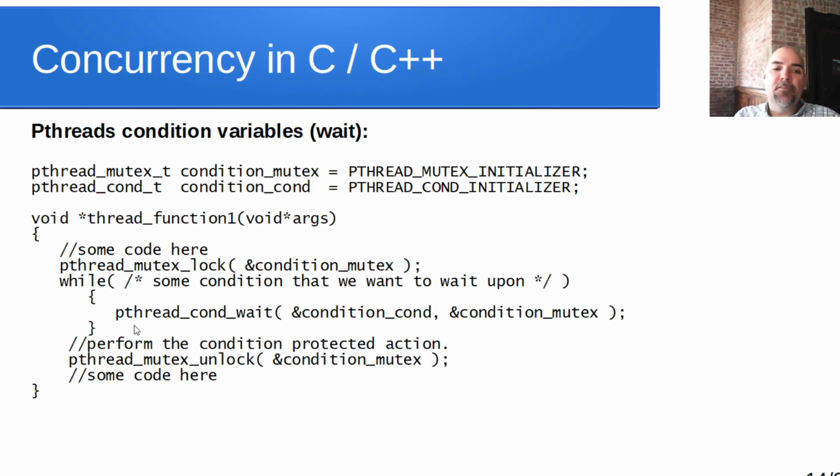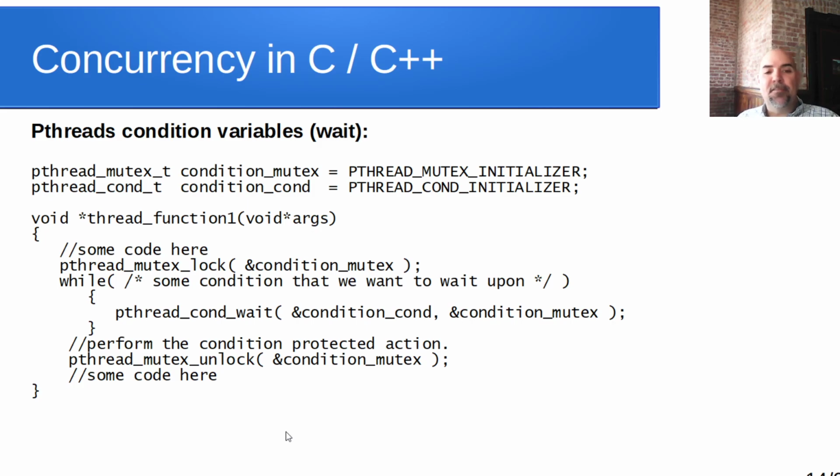But notice the way you use this condition variable is we call pthread_cond_wait when we want to wait. We pass in the address of the condition variable and the address of the lock. What this is going to do is free that lock, but then wait on this condition, or block on that condition variable. When that condition variable gets signaled, it's going to reacquire this lock and then continue on. So here's where we put the condition protected action. The lock would be reacquired here. When we're completely done with it, we can unlock there.